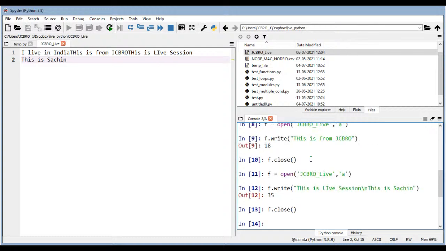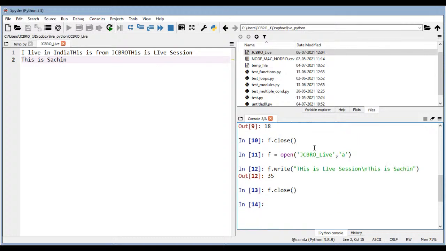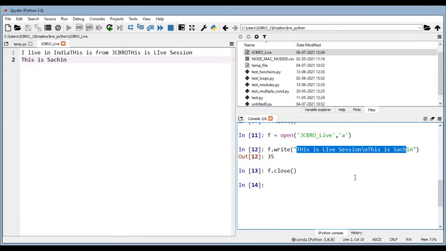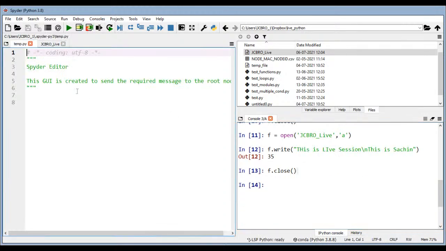So till now we have learned how to write these different kinds of strings into it. Now let's create a script and try to write some integer value into it, right? Your application could be that you are reading some real-time sensor data and want to store it in some text file, and then from that text file you want to send it to someone. So that's what we will try to do.